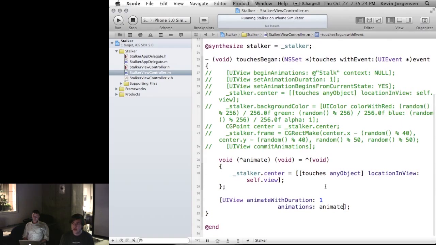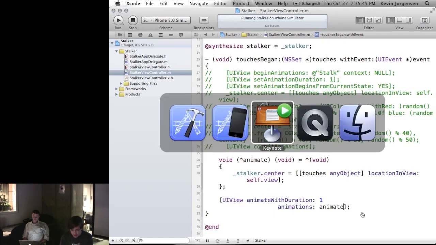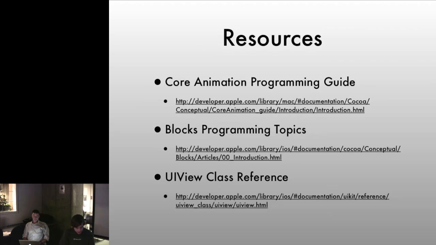Any questions about this code? And you can kind of imagine how you would modify this method call to use some of these other customizations. You would use the longer method calls to add delays and other options. So I'll stop there. Okay, so that's kind of the highlights of using core animation.